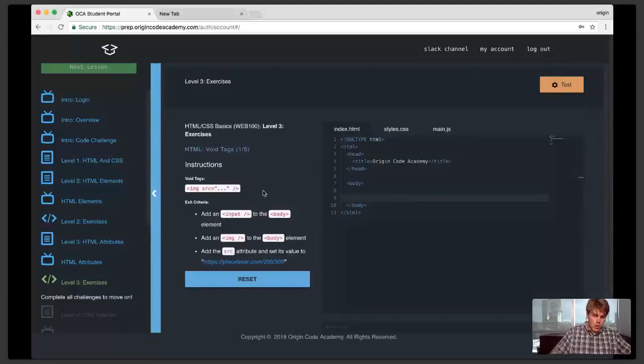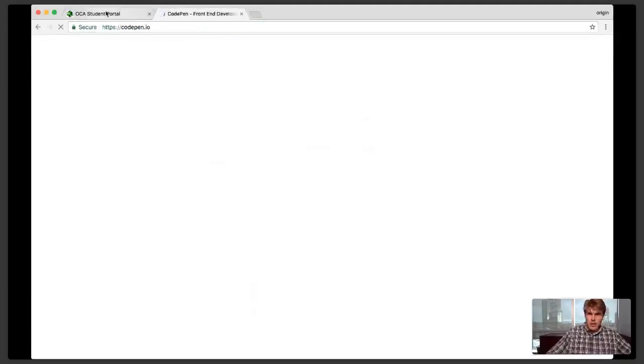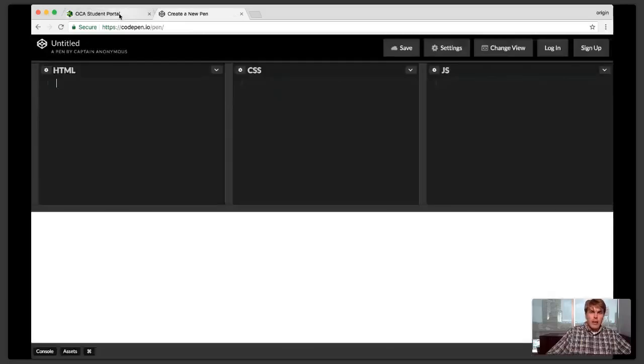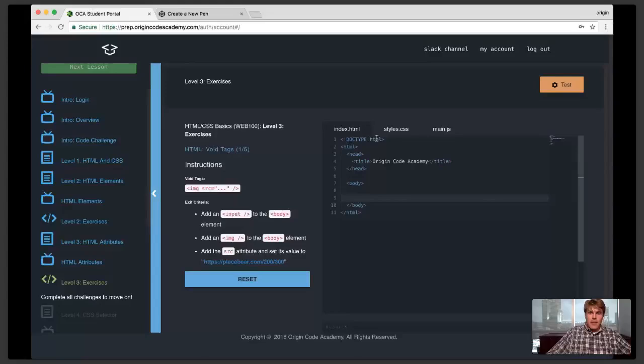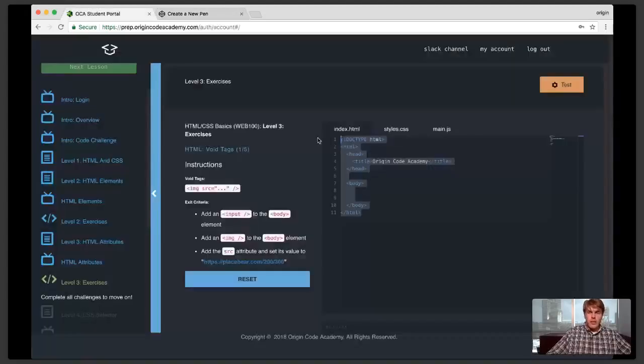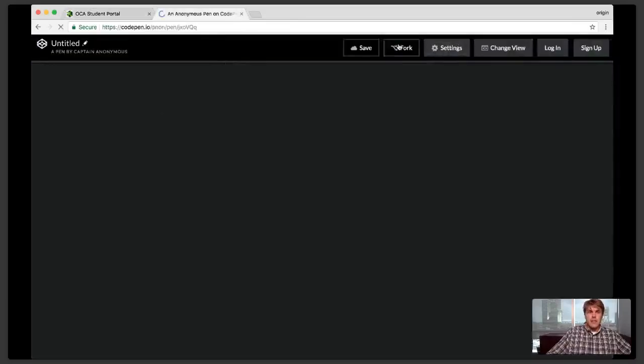Or I'll show you this tool called CodePen. I might have to sign in here, but let's see. If I create a new pen, we have a similar layout on this tool called CodePen. It has HTML, CSS, and JS tabs. So if you think you're going to want to view these code challenges again later, you can always take the content within each of these tabs, create your own pen out of it, and save that.